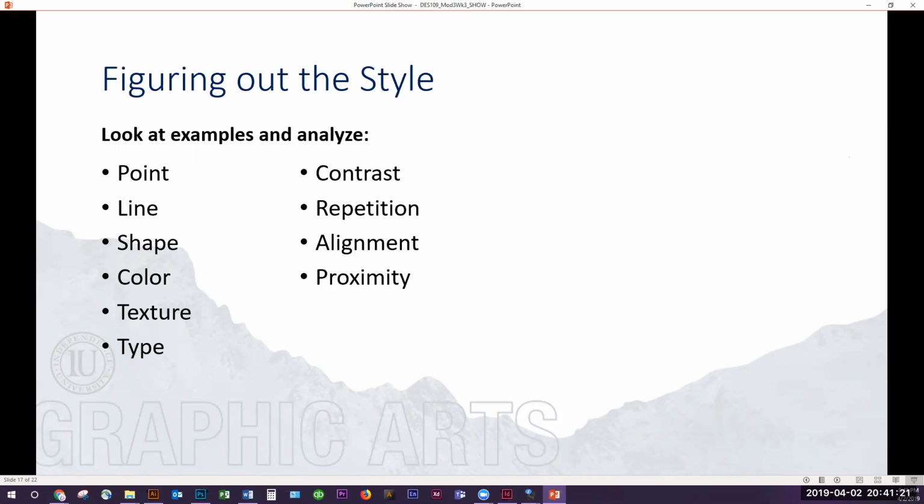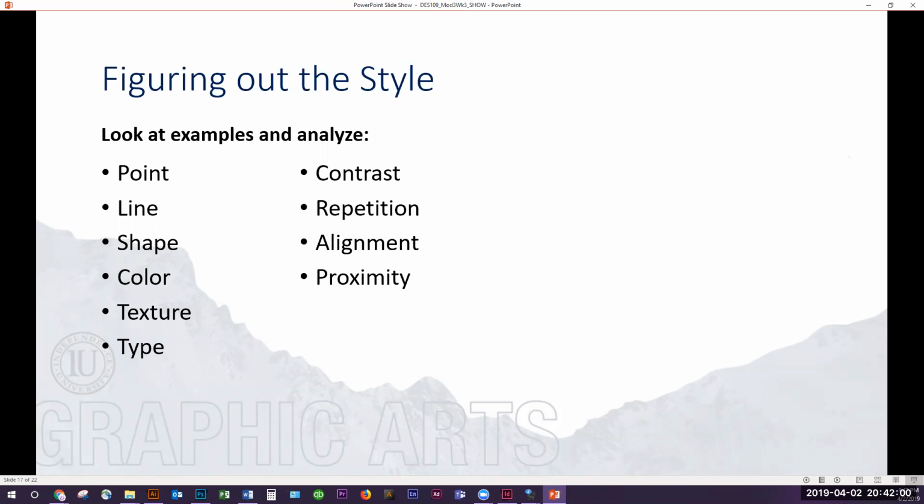If you're using a flat style, you know, the Swiss International kind of look, you're probably not going to find a lot of texture. What kind of typography are they using? Are they using serifs? Are they using sans serifs? Are they using really decorative things? Are they using something that's kind of standard? Do they use lots of shapes? And what kind of shapes are they? Are they organic? Are they curvilinear? Are they really more geometric and kind of straight and mathematical? So take a look at all of those different things and try to determine what your designer uses there.